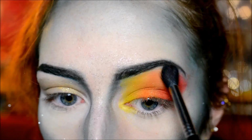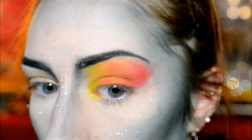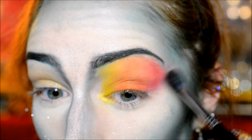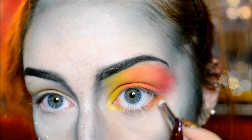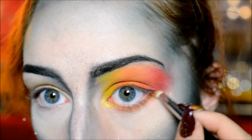And then blended it all together. And also blended the outer edge there. I wanted it to be sort of smoky, as if the color is just naturally there and not necessarily an eyeshadow look. And to continue on that idea, I also did a little bit of orange under the eye in a smoky way.